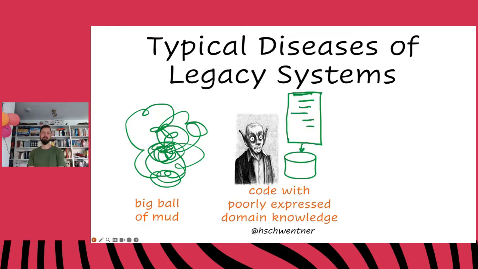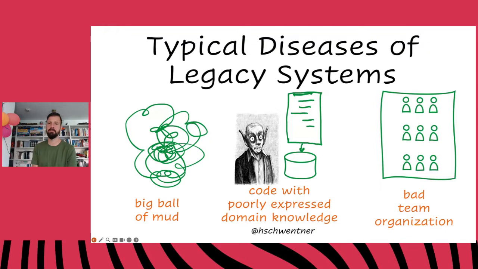Then the second disease that we often find is that the code has only poorly expressed the domain knowledge. That means the domain code and the technical code are mixed up. There might be a dynamic domain model. There might be no domain language in the code. If we look at a line of code, it's not clear, is this business logic or is this technical logic? That is all problematic. That's also a disease that we want to heal here.